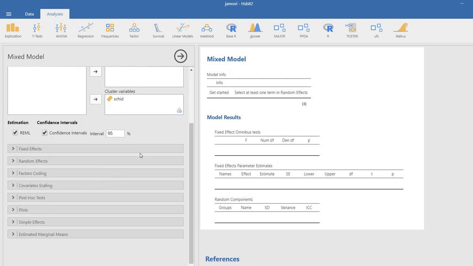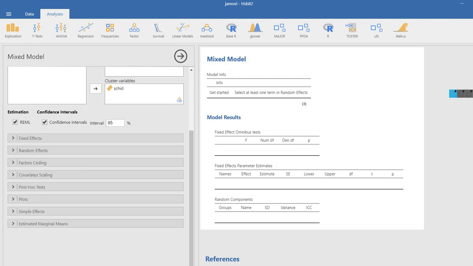Next, we'll scroll down, and you'll notice that we have REML selected for the estimation. This is restricted maximum likelihood. Throughout the presentation in the PowerPoint, I'm using REML, but if we deselect this, then we would get maximum likelihood estimation. I talk a little bit in the PowerPoint about the difference between the two and when to use each, but we're just going to keep this clicked for this demonstration.